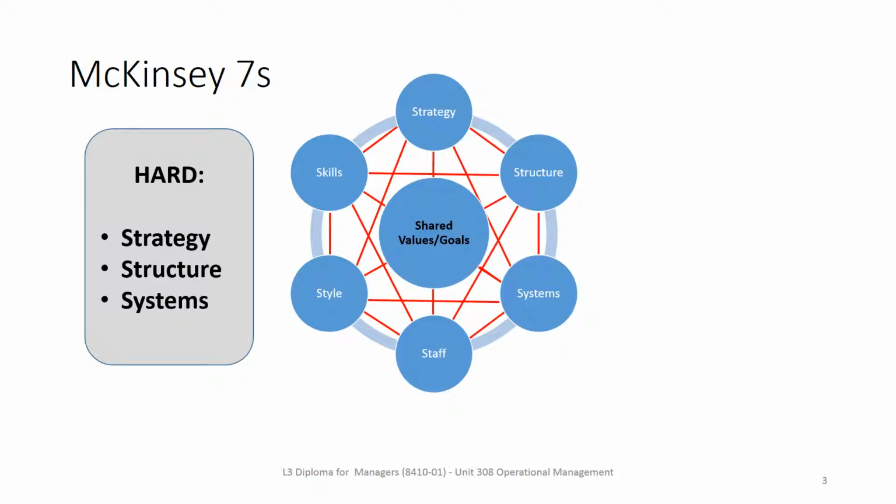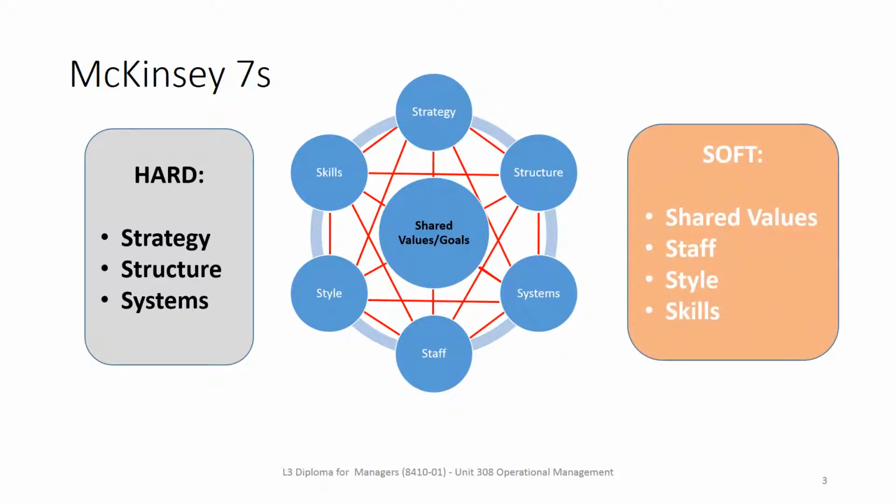And then it went on to say the soft ones, which are more difficult to describe, less tangible and identify, and they're more influenced by those hard things and by the culture, individuals' preferences, and that doesn't make them any less important, but they're just harder to grasp. The soft things were the shared values, the individual stuff, the style of the leadership and how people are using it, and the individual skills and things. And those things were less easy to tie down sometimes and to monitor.